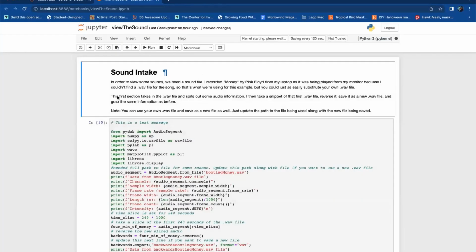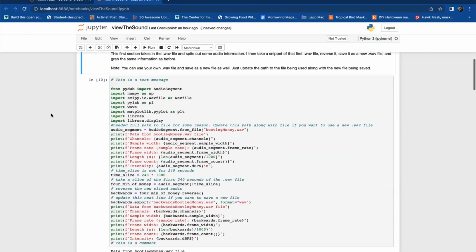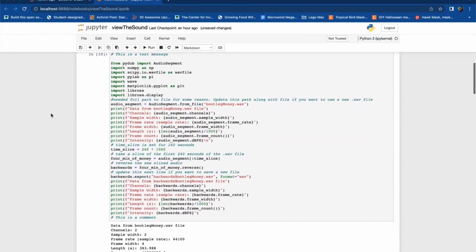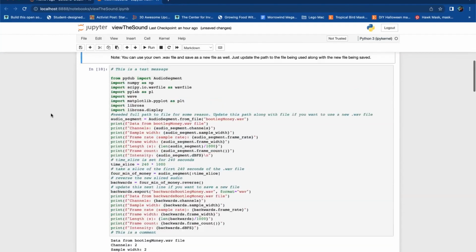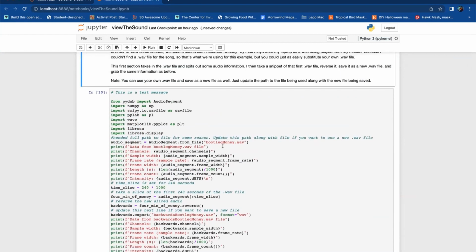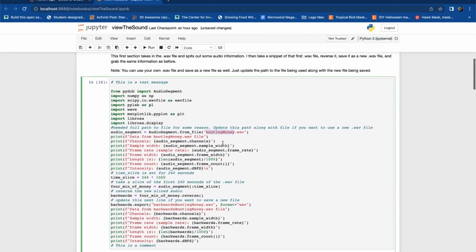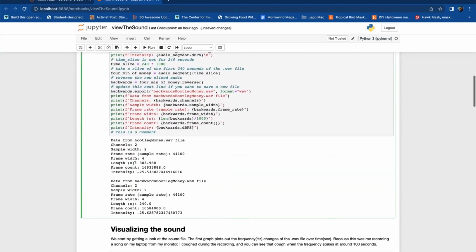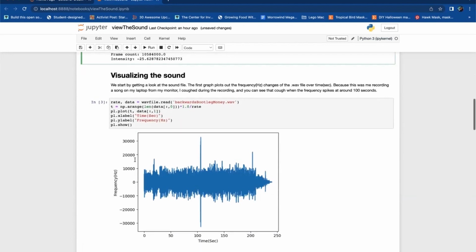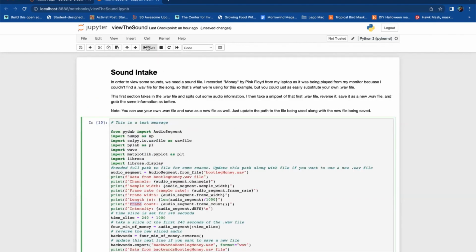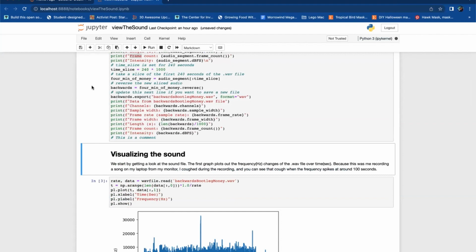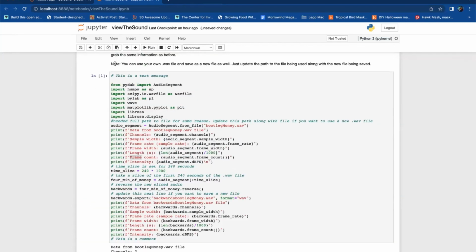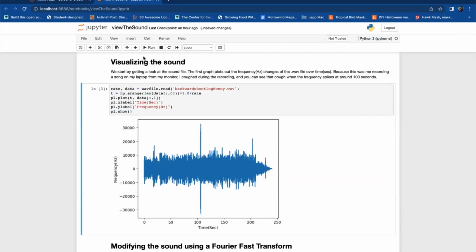The Jupyter Notebook is right here, and I won't get into the nitty gritty of this. We don't have a whole lot of time, so I don't want to bore you guys with all the details here. But essentially what we're doing is pulling in a WAV file. We're going to pull some data from it: the frame rate, the length of it, the frame count. And then we're going to start visualizing it in different charts. So right up here at the top, just click run, go.